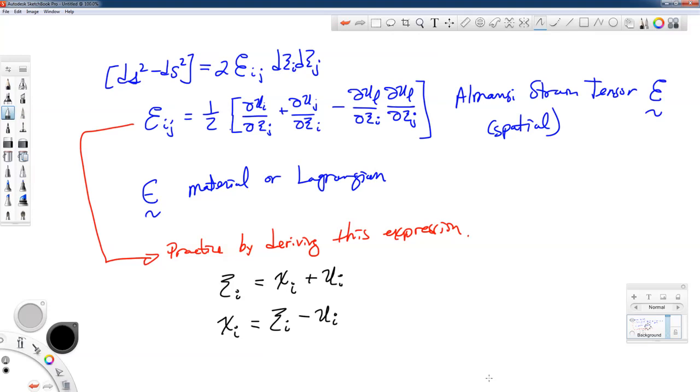Alright, well, the rest of what we're going to do, talking about the Green-St Venant strain tensor anyway, is try to put some perspective on what all this means. We've done the math, now we need to give some physical interpretation of this. And for that, I'm going to stop this video, I'll call this part A, and then we'll pick up with some physical interpretation of this as part B. We're first going to take a look at extensional strains, and then we're going to take a look at shearing strains.